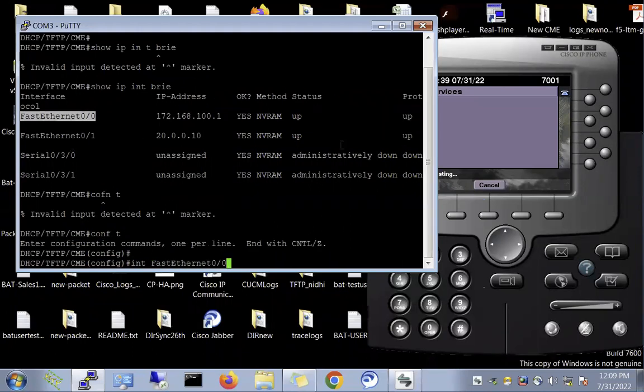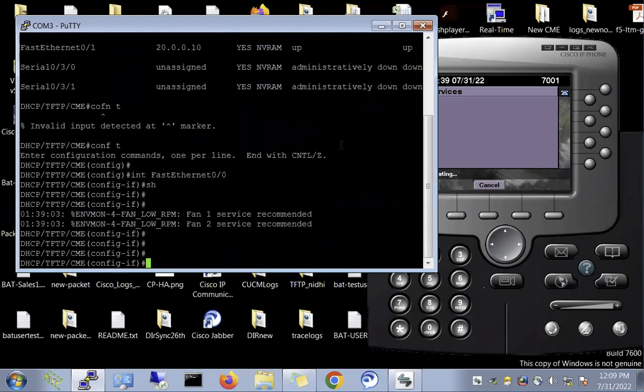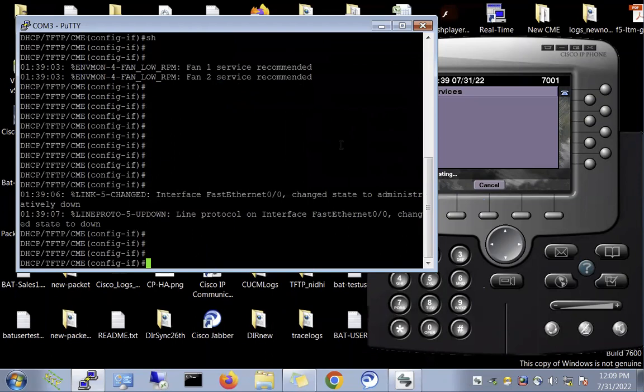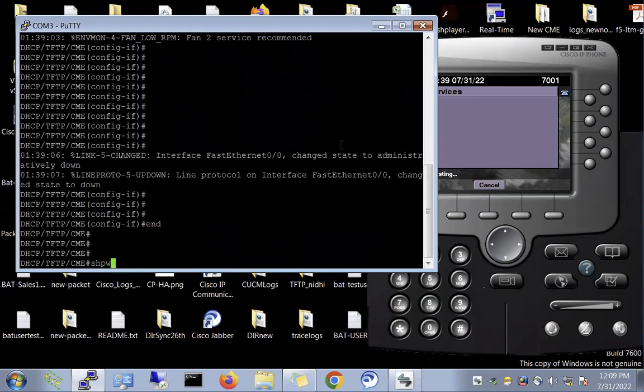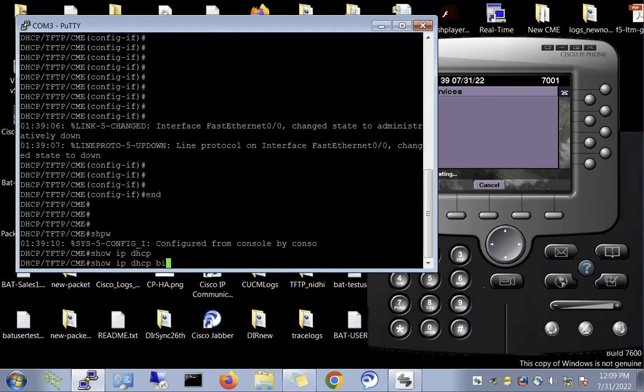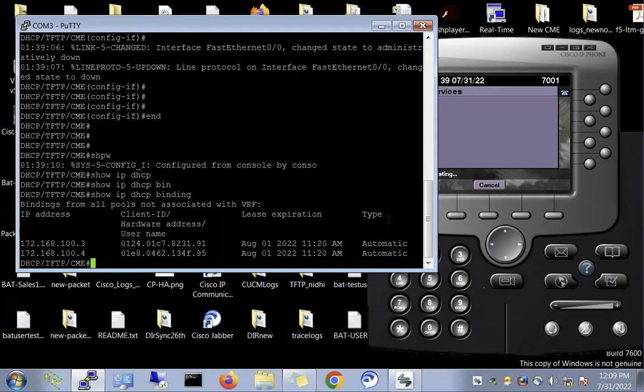Interface shut down. Right. Show IP DHCP binding. It's basically giving the MAC address to this.